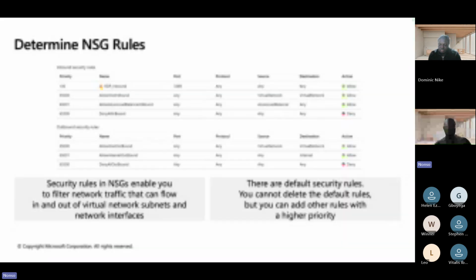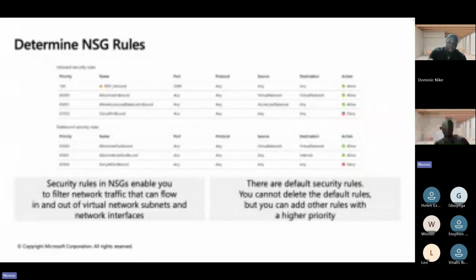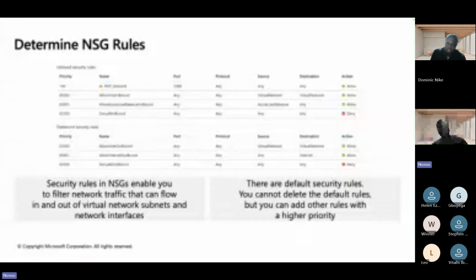The next one is basically saying source. Where is it coming from? For example, it's true that I want to allow RDP, but I can decide I don't want anybody in the world to connect to me. I can say I want only IP addresses from my house, or only IP addresses from my data center. I want only a VM to be able to connect to this VM, not every other VM. So I can set the source. But in this case, they use any, and that means any IP address can connect to this. And destination is literally saying any. That means if this NSG is not just over a VM but attached to a subnet or a VNet, every VM there you can access.